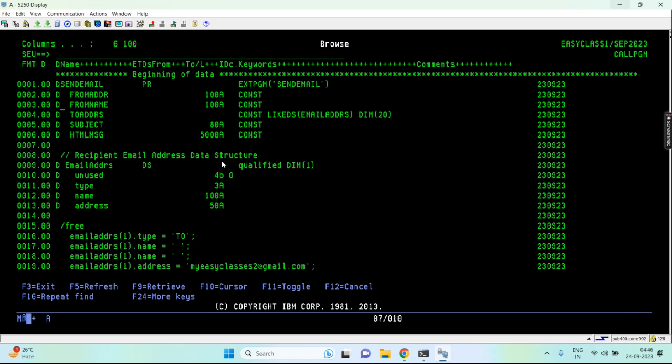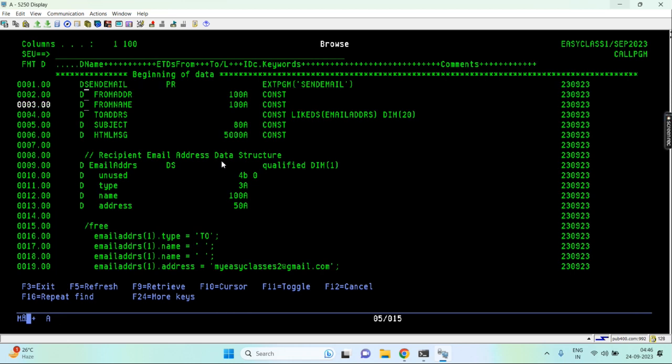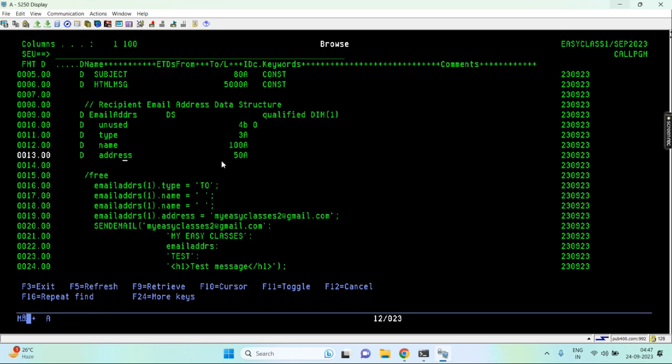Now this is the calling program. So here we define the send email prototype, and we define the email address DS. So here we define the qualified dim1. So now you can see that this is same as we defined in the send email prototype, and we are passing the email address dot type to name as blank.